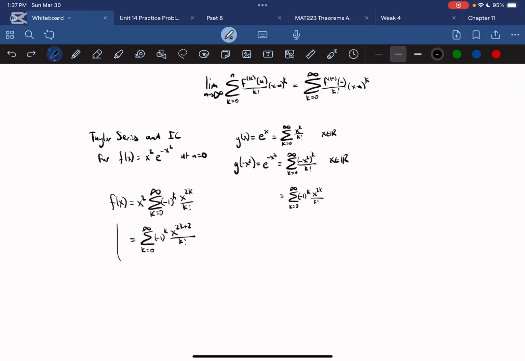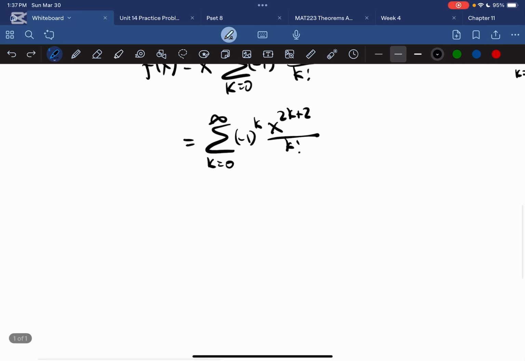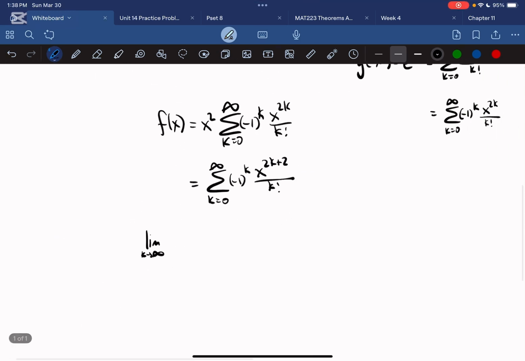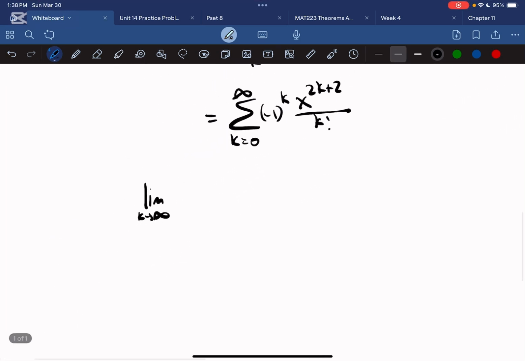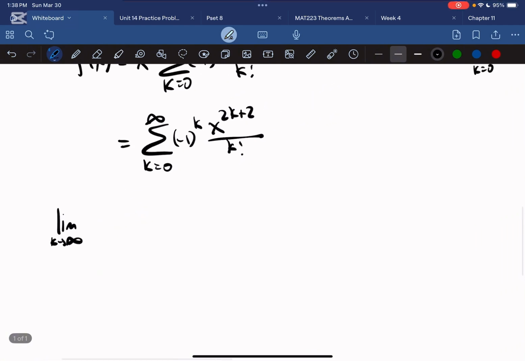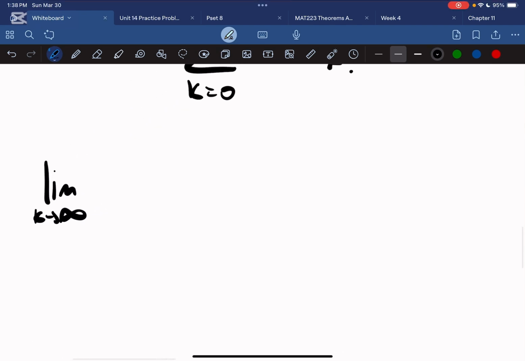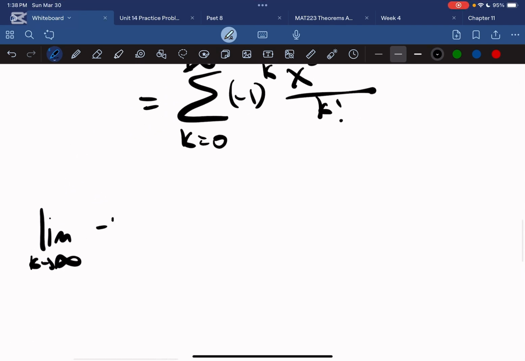And now you want to figure out the interval of convergence. And doing this, we can just do a ratio test. Good old ratio test, as k goes to infinity. In fact, I'm going to do the test where you start with the kth term over the k plus 1 term, and that'll directly get you the radius of convergence. So I'm going to do this.